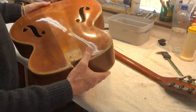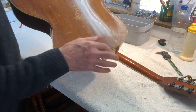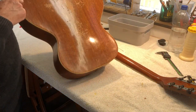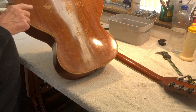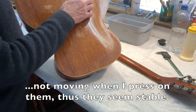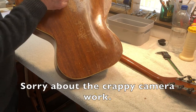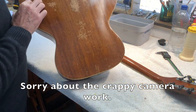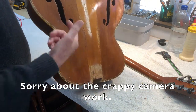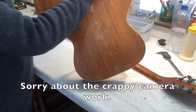The guitar has some life left in it — nothing's rattling inside. We've got a few hairline cracks that have opened up, and some are not moving at all. On the back there's a reinforcing bar going all the way across, so I think this is a solid back as well. I will endeavor to get inside and lay a very lightweight strip on the inside of this crack to reinforce that.